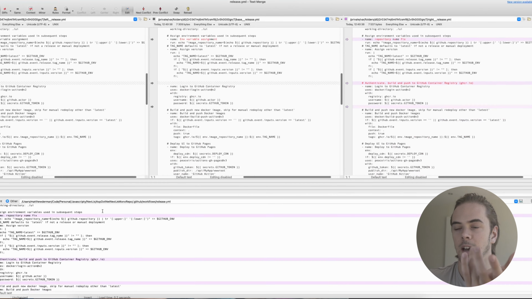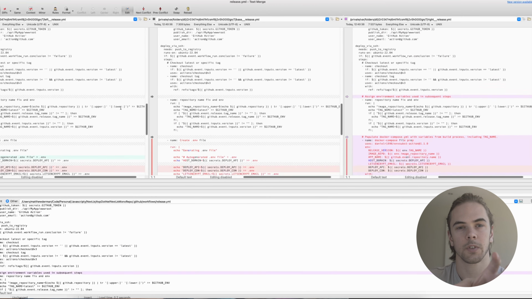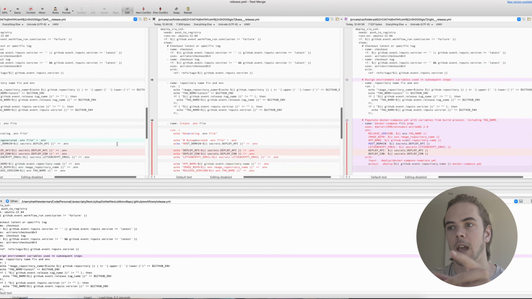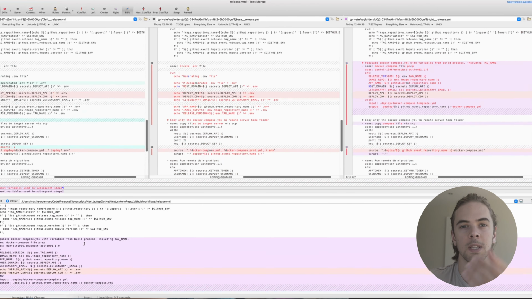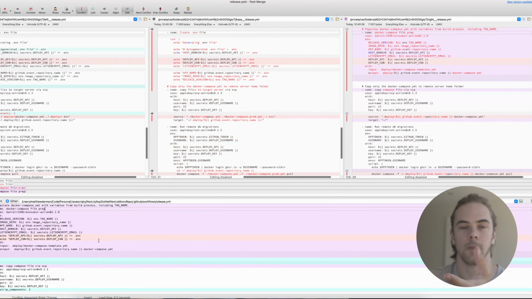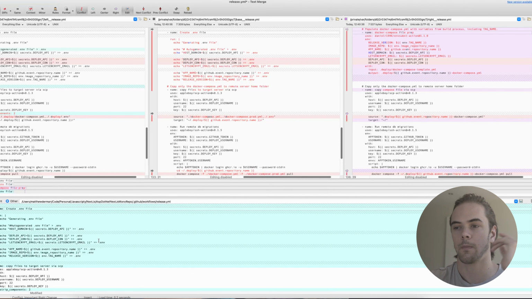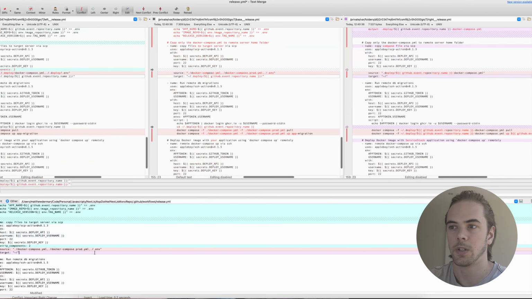The main thing here is I usually use, I think it's Alt Command right arrow and Alt Command left arrow. If I put my cursor down in the resulting pane, and you see this is all red, which means I'm choosing the text from the file on the right side, on the remote that I'm merging in. If I do Alt Command right, it'll choose all the stuff from the right. Alt Command left will choose all the stuff from the local file. And then there are the shortcuts for moving to the next set of changes very quickly. And then you can just choose what you want.